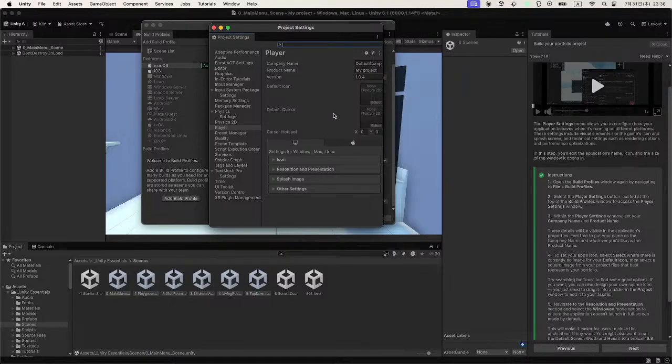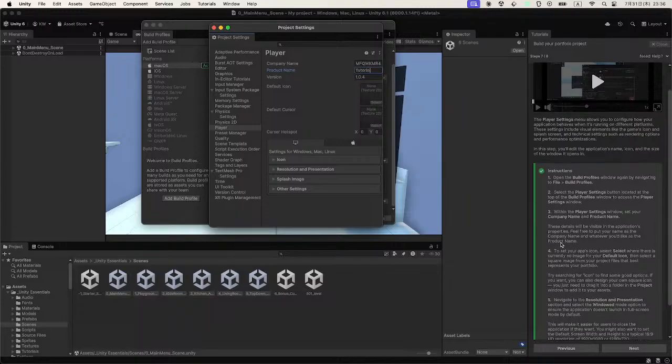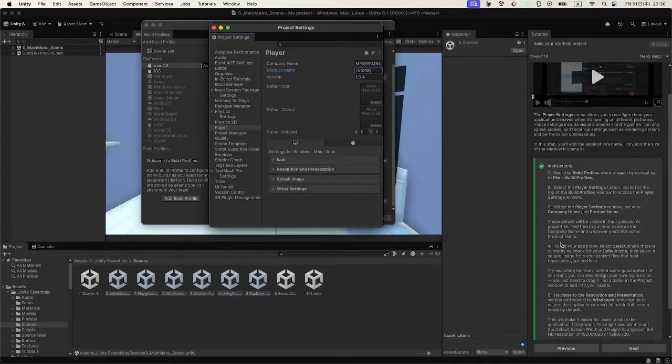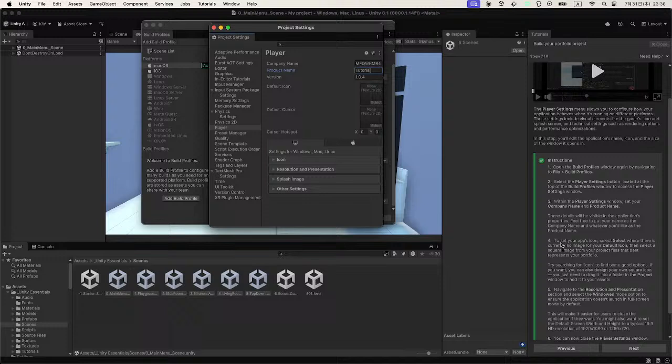Within the player settings window, set your company name and product name. These details will be visible in the application's properties. Feel free to put your name as the company name and whatever you like as a product name.